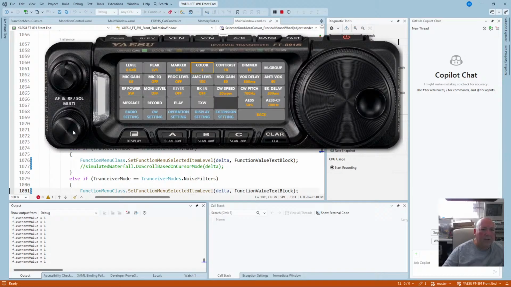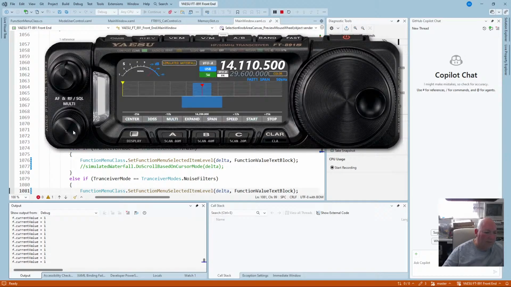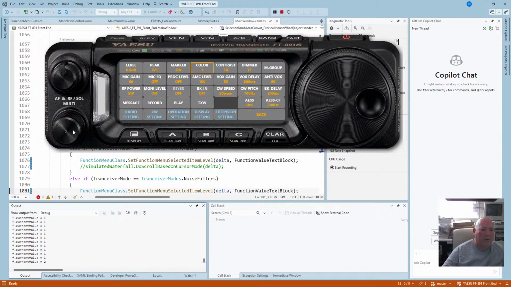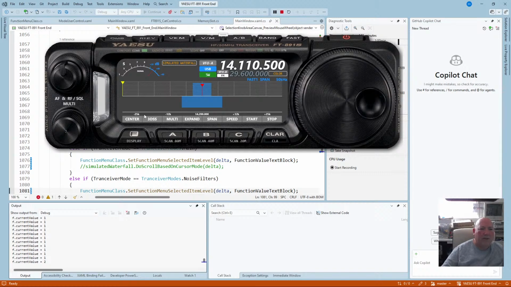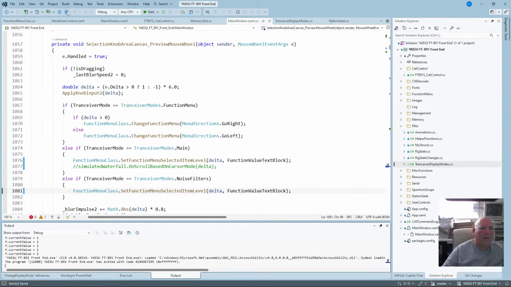If we change to colour, this is 1 to 11, so it goes up to 11 and back down to 1. That's right. That's great. That's what we want. Is there any more? No, that's it. That's as far as we've gone. So now we could use that level to alter our level or our multiply factor for our graphic waterfall menu. So that'll be good. We can do a real life turning up the level.